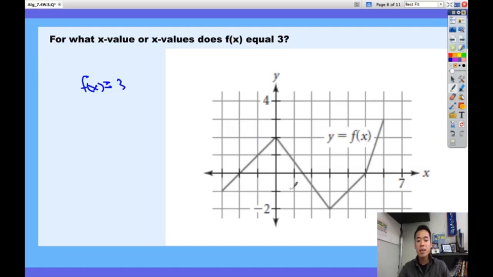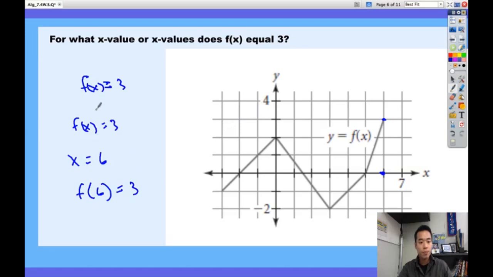So I know this is the x-axis, I know this is the y-axis, but they give me the y value. My output is 3. So all I have to do in this case is go up to 1, 2, 3, go to where it hits the line, which is right there, go back down, and find that my input value is 6. So when f of x is equal to 3, x equals 6. Basically, f of 6 will give me an output of 3. This one is the reverse.